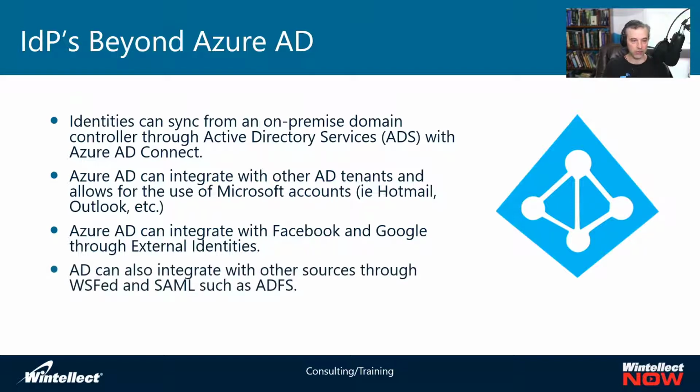And you can also use Azure Active Directory to integrate with other sources through federation, like WS-Fed and SAML. And these are open standards that, if they are implemented by another IDP, then they can be integrated with Azure Active Directory. One such one would be the Microsoft version of this, Active Directory Federation Services, or ADFS.